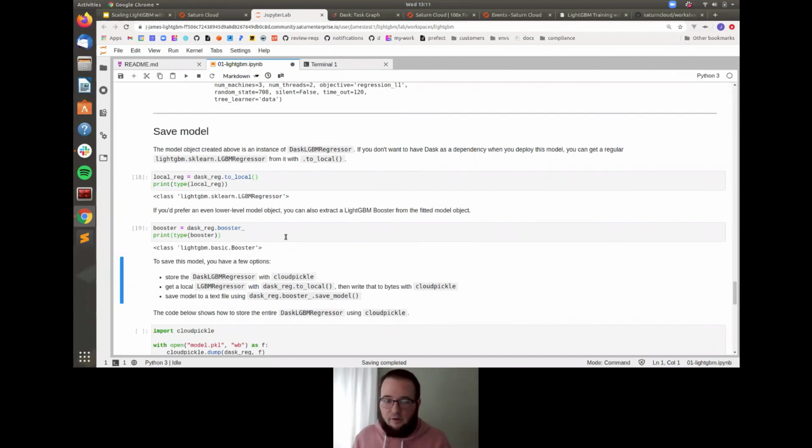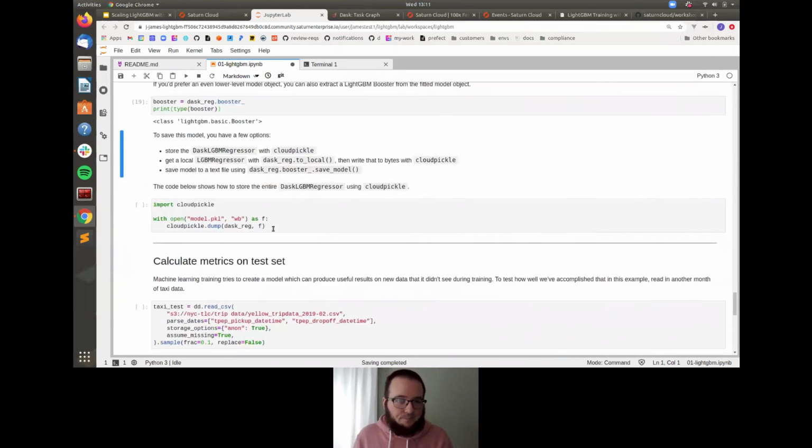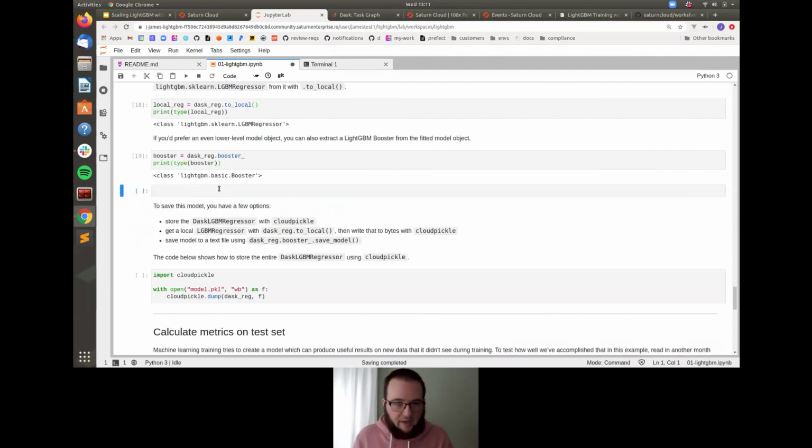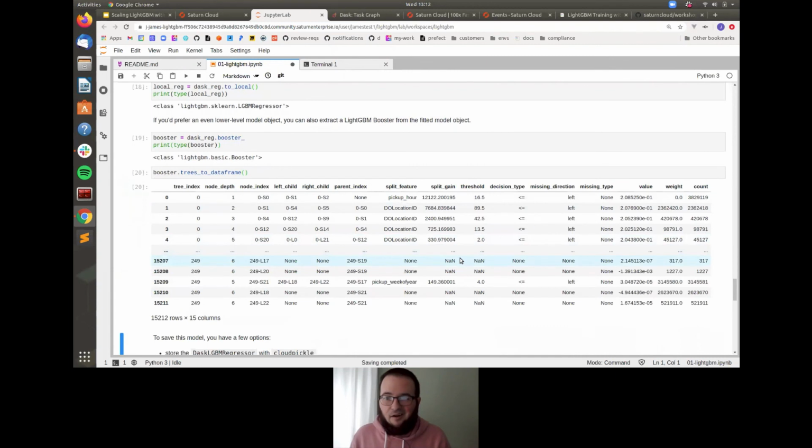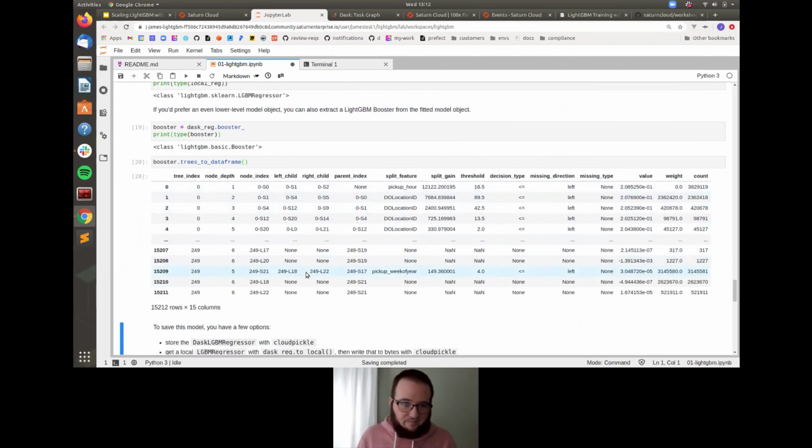And you can use that as well, and do interesting stuff with this. For example, you can get a data frame representation of the entire model if you want. So you can see the split point and feature that was chosen for every node if you really want to get deep into your model.